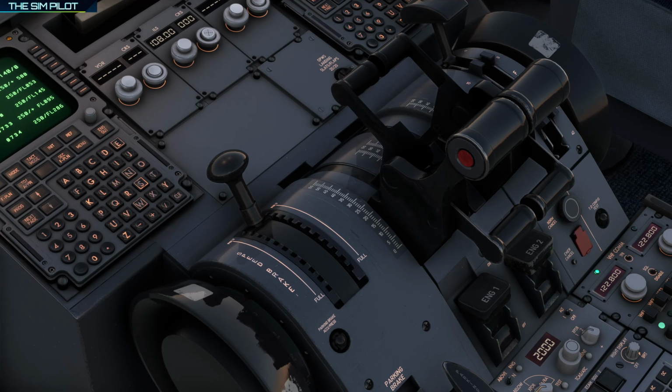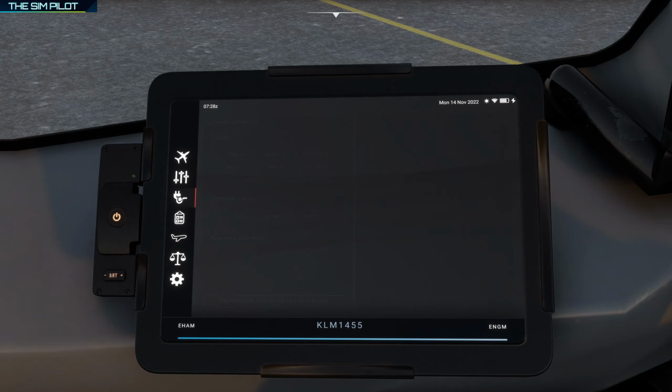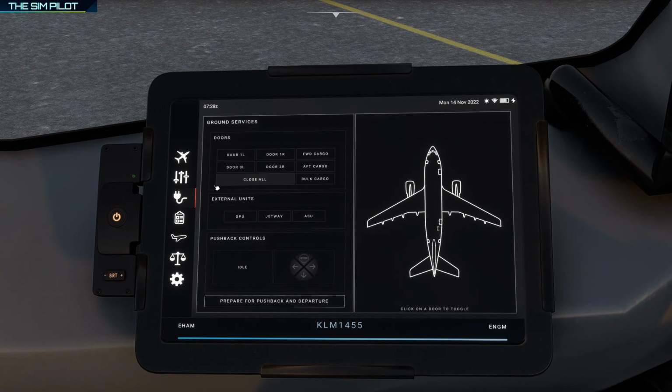So we will roll the trim wheel. So that's first mark is 1. And if we check the performance calculation, or I'm sorry, the weights and balances, it will say 1.0 up. So that's checked. Let's make sure our doors are closed. They are. And we will do the after start checklist.